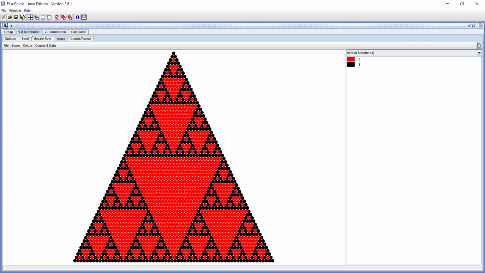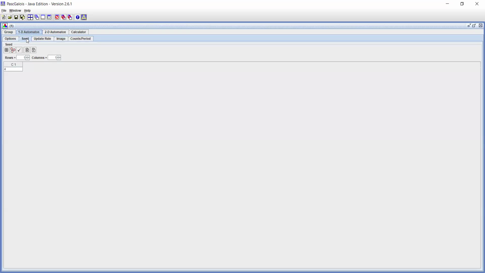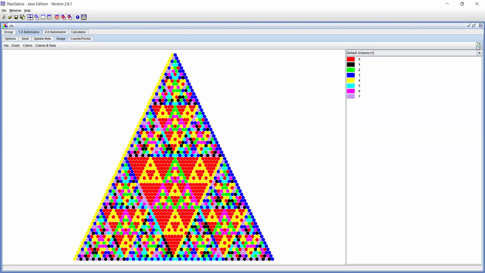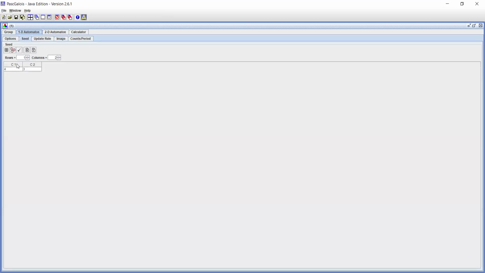All right. Another thing we can do with the seed is we don't have to put just one value down both sides. So if you'd like to do two different values, I'm going to add a second column. All right. And so maybe I want to put 4 and 3 down the sides. Okay. And this gives us a different type of picture. The interior is still being generated the exact same way, but instead of having a single value down both sides of the triangle, we've got the 4 on the left and the 3 on the right. Okay, I could do this with maybe a 4 and a 6.